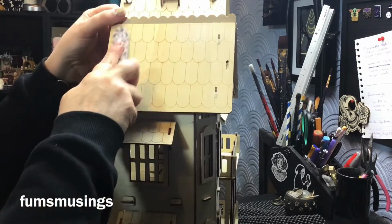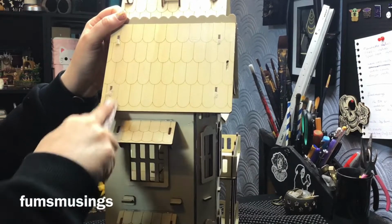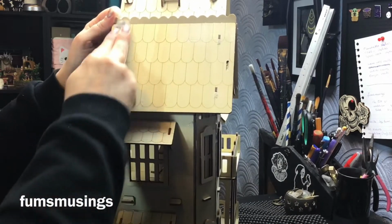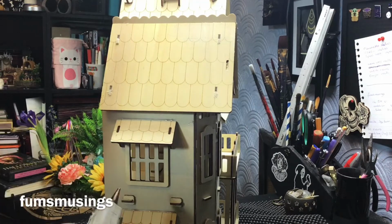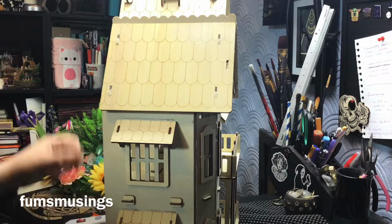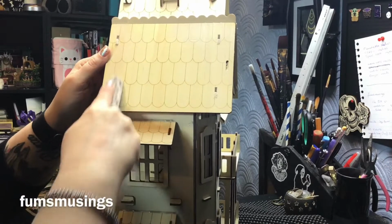So nice and smooth, as you can see, and I'm going to do this all around the house to remove any of these little hook things and smooth everything down, ready so I can start adding more wood to it and adding details. So like I want to add some shingles to the roof. I'm going to add some more details to the fronts and everything, and to the windows to make them look a bit more rounded as opposed to just flat cut out pieces of wood. So I'm going to carry on working on that, and then I'll come back and show you what the house looks like.